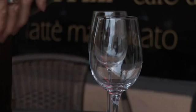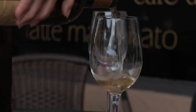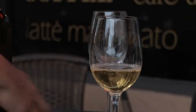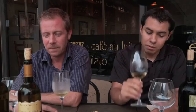To me, a lot of Gewürztraminers will be kind of a lychee bomb. This one has a lot of different other notes going on in it as well. A little bit of apple, again citrus and lime. A little lighter, but just complex. It has layers of flavors. This one pairs with a lot of different salads that we do here. Think of fennel, think of lighter dishes. Arugula will work really well with this as well. It's really aromatic, but it's also a light wine.